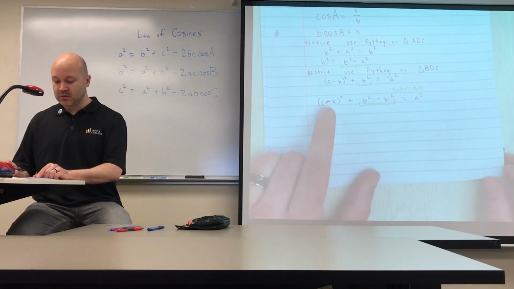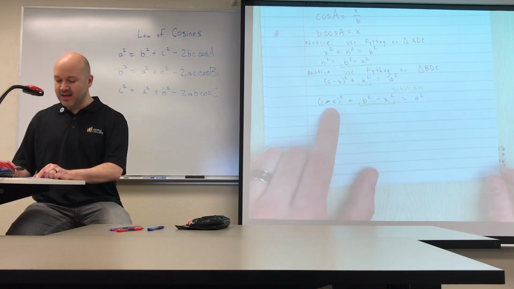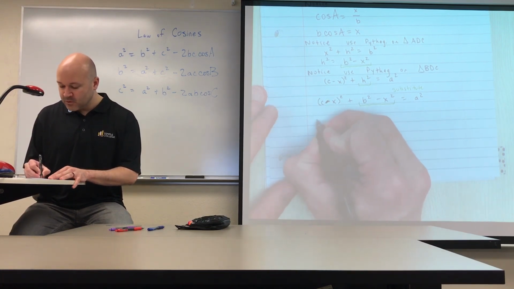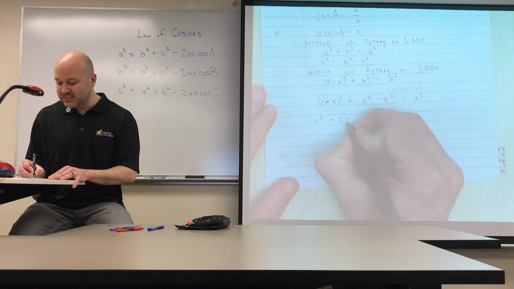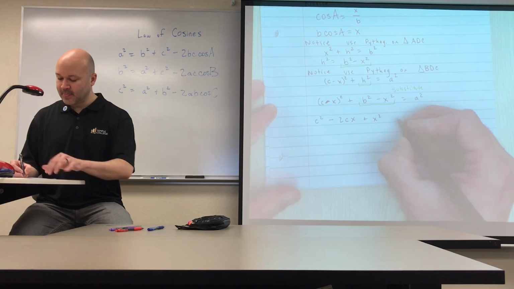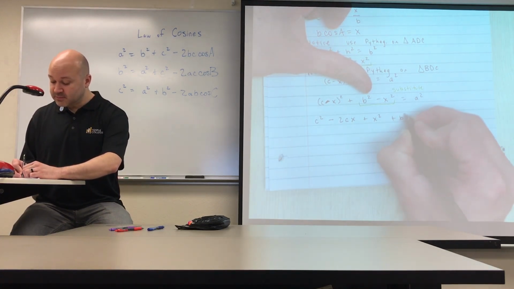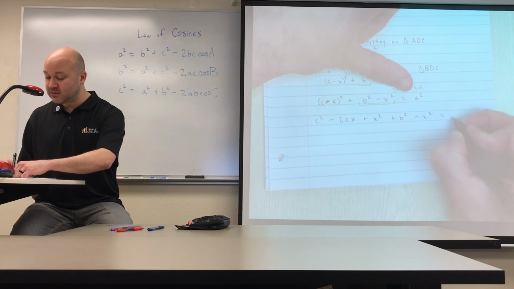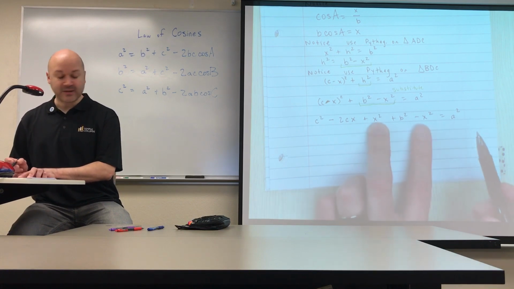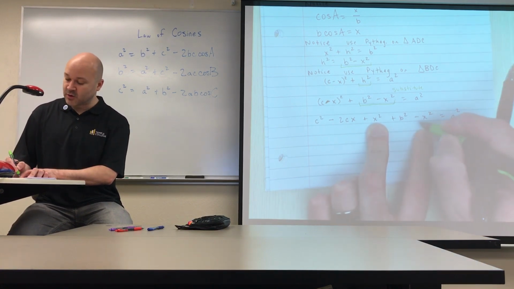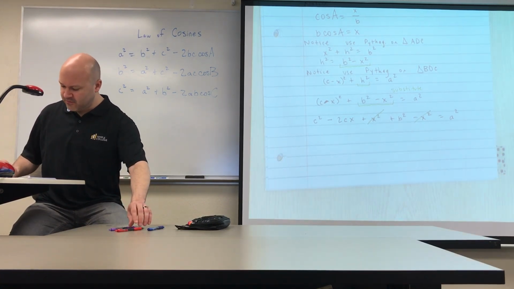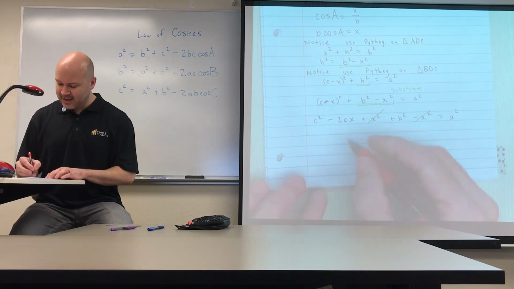All right, I'm going to expand that out. If I have (c minus x) squared, that's a perfect square trinomial. So I have c squared minus 2cx plus x squared. Now I'm just going to copy all this down. Plus b squared minus x squared, and that's still equal to a squared. Looks like I have like terms. Positive x squared and negative x squared will cancel to 0. And then I have this single x.